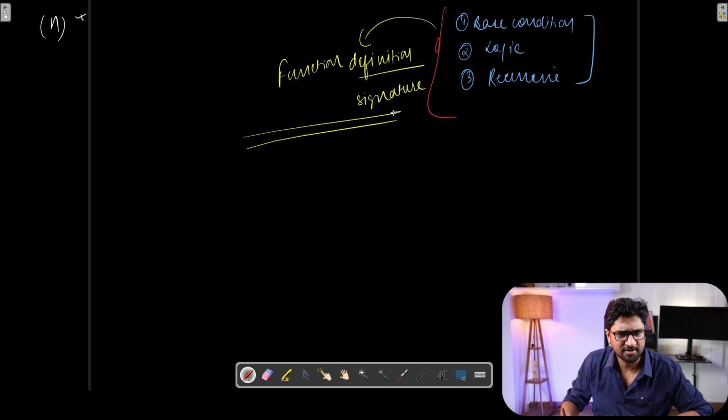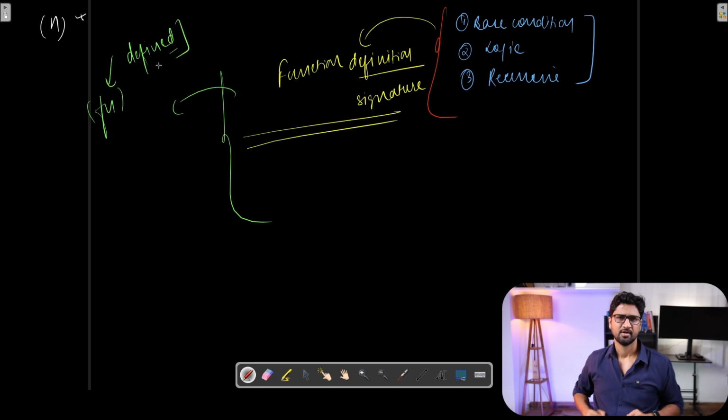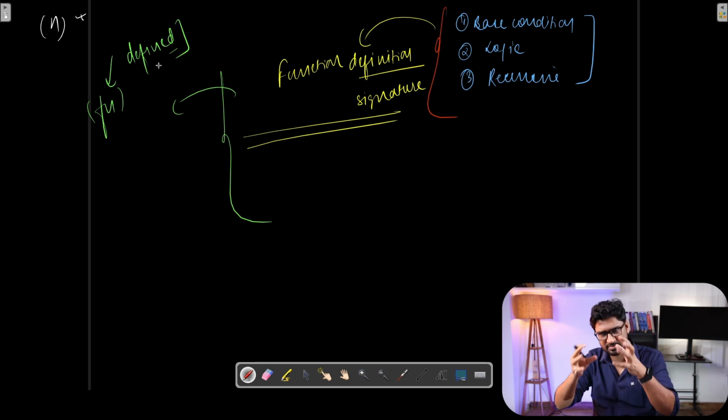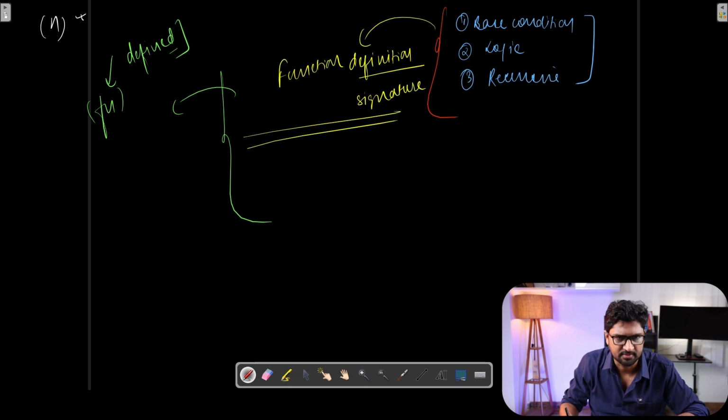Another important aspect about recursion is that when you define a good definition of a function, half of your work is done. Making use of this function, you can go and call it and break the problem into smaller ones. So let's try to understand with the help of this example, right?